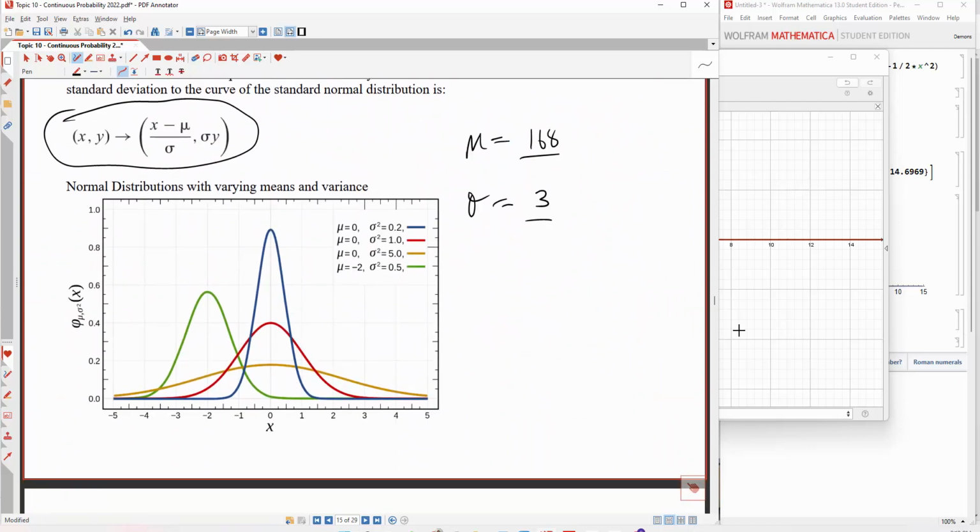Okay, so you can see what happens with the different distributions here. We've got a mean of 0 in the blue one, and a variance of 0.2. So we get this sort of thin, high curve. Here we've got a mean of 0 and a variance of 1. So that means it's this red one here, it just spreads it out a bit more and lowers the maximum value. Now notice again, as I change the mean here to -2, it just shifts it 2 units to the left. So our mean here is -2.